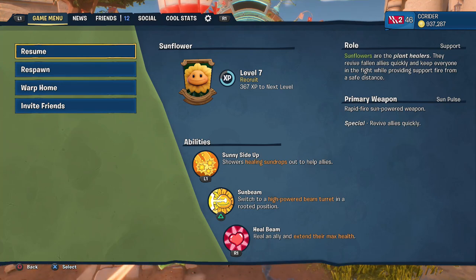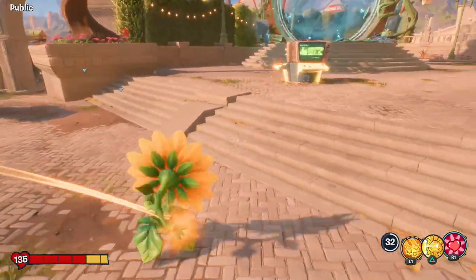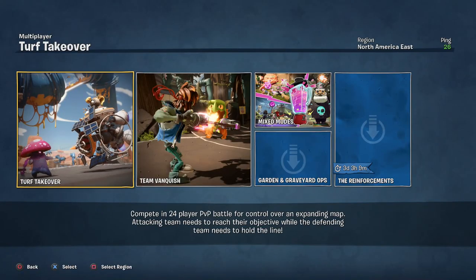The role for Sunflower, like I said before, is support. Sunflowers are the plant healers. They revive fallen allies quickly and keep everyone in the fight while providing support fire from a safe distance. Primary weapon is the Sun Pulse, a rapid-fire sun-powered weapon, and the special is revive allies quickly. So more quickly than the average person. But with that being said, let's go ahead and do some turf takeover.